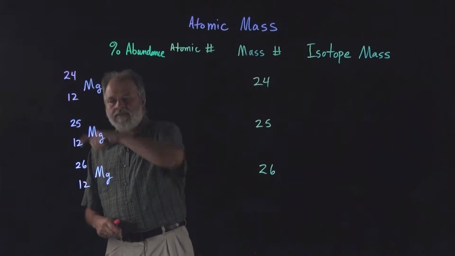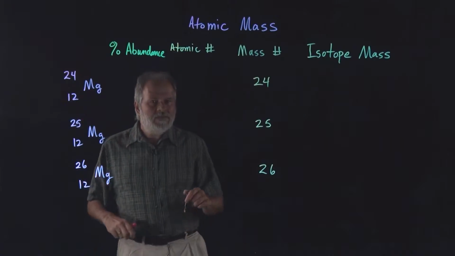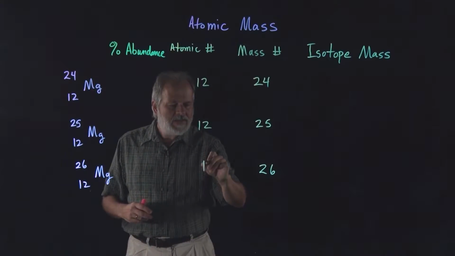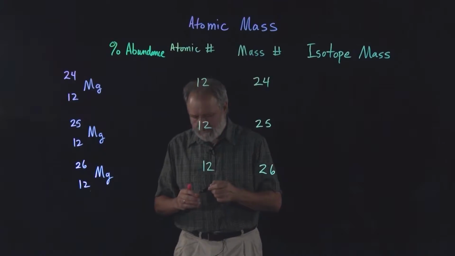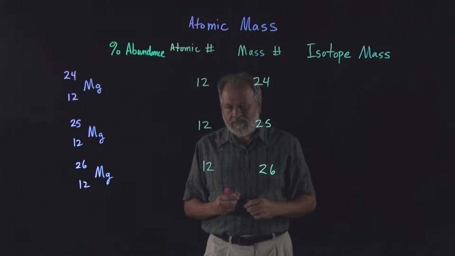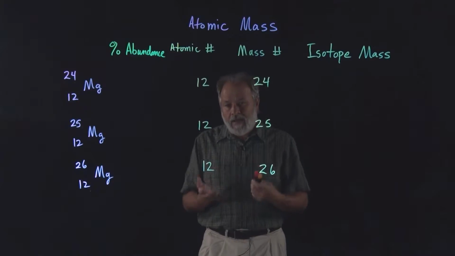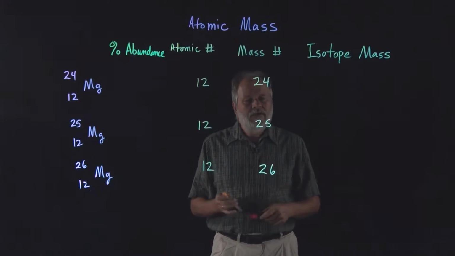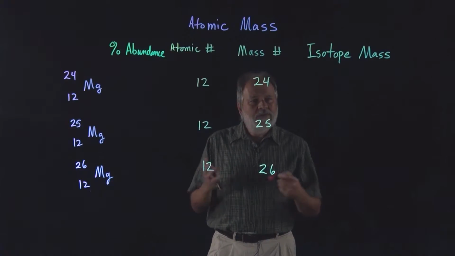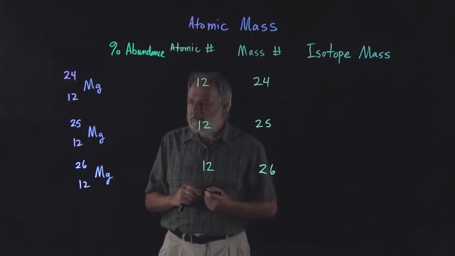The atomic number is the subscript. You can get that from the periodic table, but if you look at the periodic table, the atomic number of magnesium is 12, so it's always 12, or else it wouldn't be magnesium. Okay, and those are the integers. Now the isotope mass is going to be close to 24, but not exactly 24. So the isotope mass will be a non-integer number. And so we have to actually experimentally determine these. So we need to look up these isotope masses. But you're going to see they're going to be very close to 24.